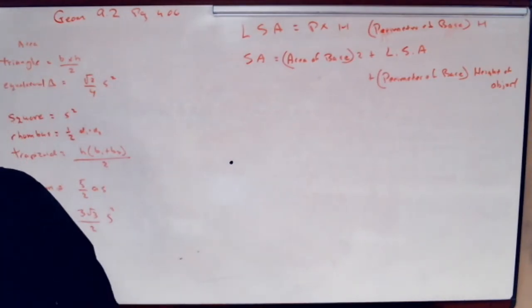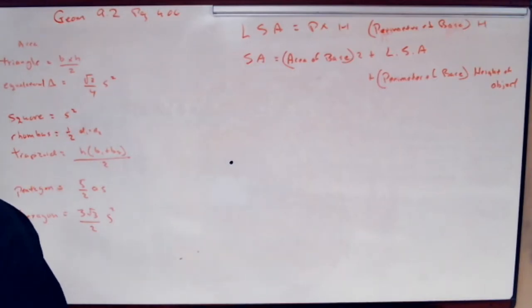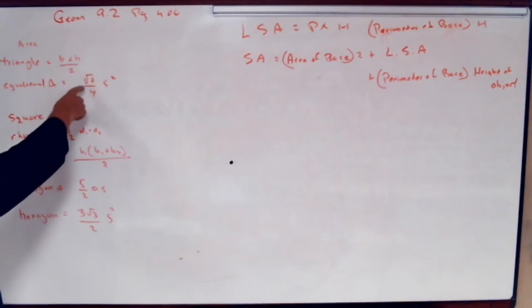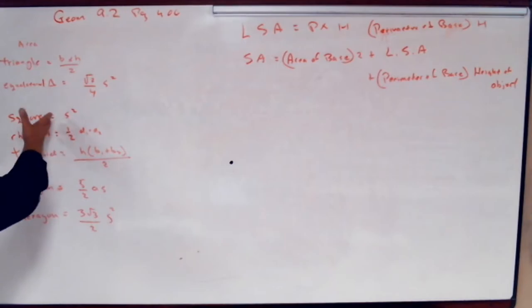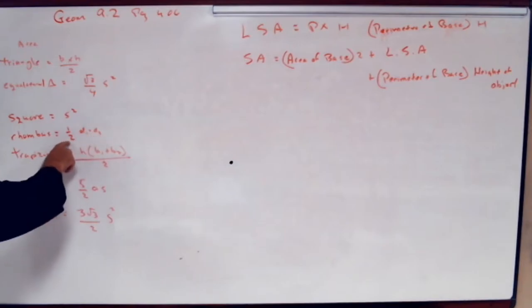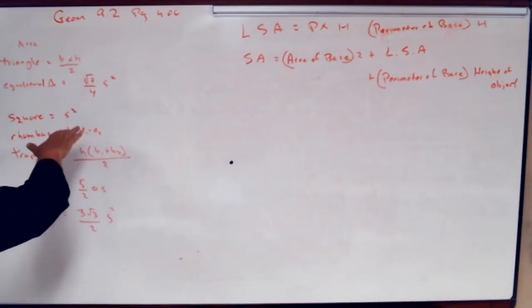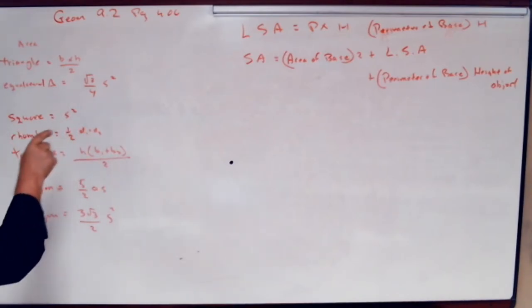I think it's one through one, two, three, A, B, C, D, E, and F. They ask for a bunch of different formulas for area. Every triangle, base times side divided by two. An equilateral triangle is radical three over four times side squared. A square is side times side. A rectangle is base times height. A rhombus is diameter times diameter divided by two. Trapezoid is one base plus a top base plus the other base times the height divided by two. Or break it into two triangles. Base times height divided by two plus base times height divided by two. Corner to corner, two triangles.